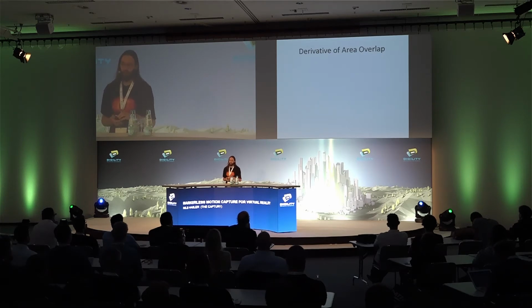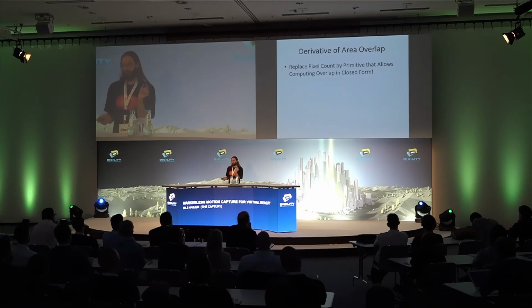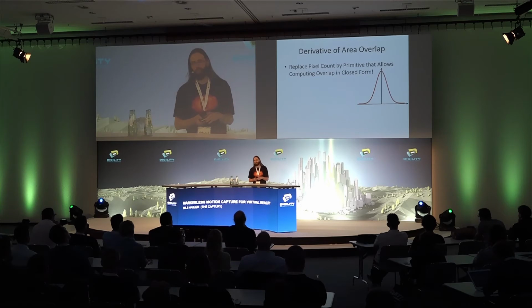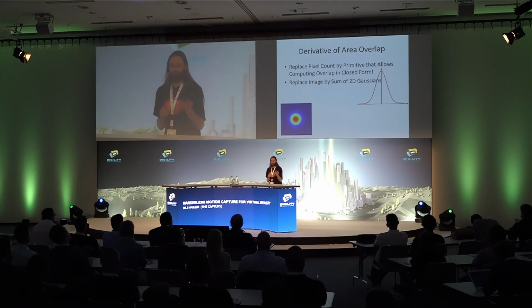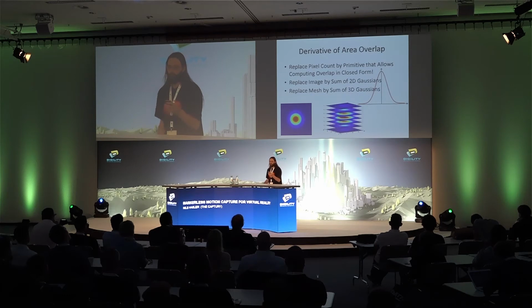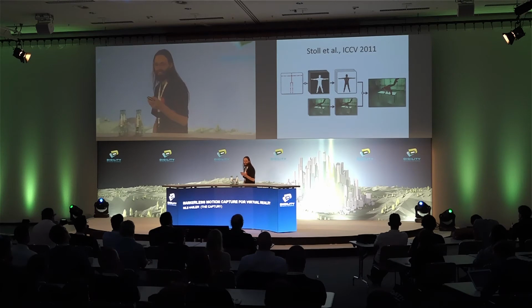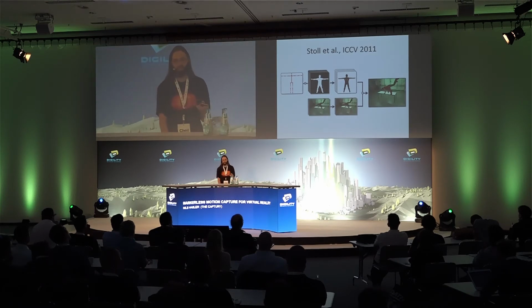So that's where we started essentially, and we said, all right, we want the pixel counts because it's more stable than the other method, but we want something that also gives us a derivative, so we can optimize it well. So we used the standard function that everyone uses for modeling pretty much anything, the Gauss function. And we said the image is actually a bunch of little 2D Gauss functions, and the person is a bunch of spheres, like 3D Gauss functions. And when we project the 3D Gaussian into the image, we get a 2D Gaussian, and the overlap of that is also a 2D Gaussian. And that's it. So this is the pipeline.